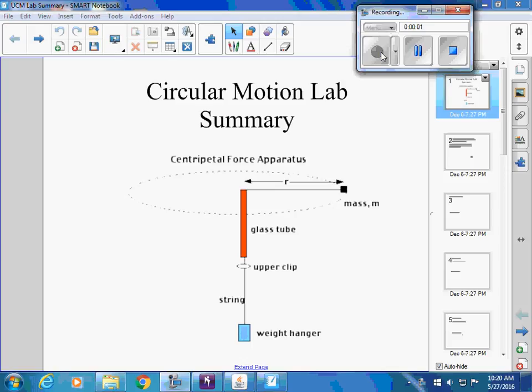What we're going to do is look at the graphs that you guys have submitted, and we're going to come up with some relationships, and then we're going to basically come up with the formulas for this unit. You're going to sit back and enjoy the spectacle of the Circular Motion Lab summary, Nate.